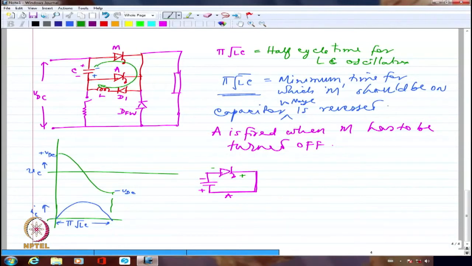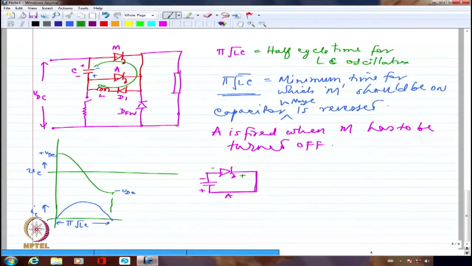Reverse current is due to the capacitor, and the capacitor does not have a resistance path. It is having literally a short circuit. If at all something is limiting the reverse current, that is only the on-state resistance of the thyristor. There is nothing else, no resistance in the path. So the reverse current can be enormously high, and because the reverse current is high, when you look at the subtraction of the forward current from the reverse current, the net current happens to be reverse, which is not being allowed by the device, so the device just goes off.